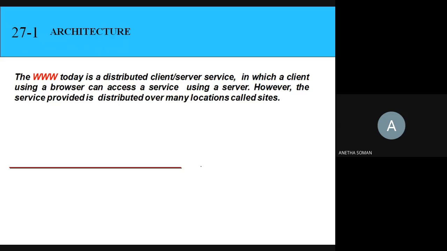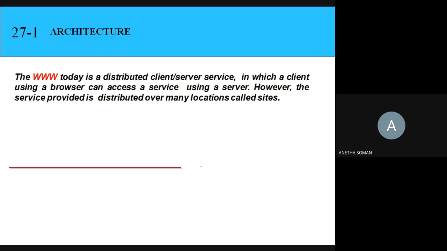Now what is a website? A website is a collection of web pages belonging to a particular organization. These pages we can retrieve and view by using browsers.